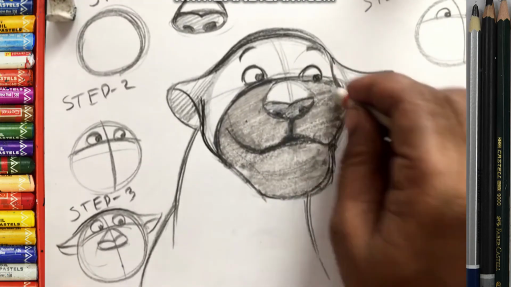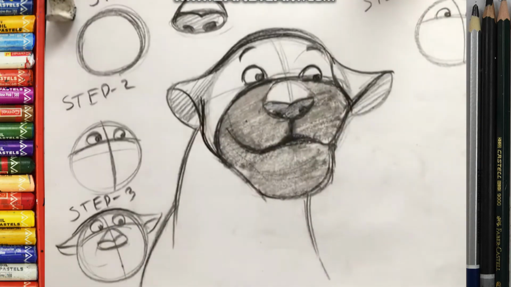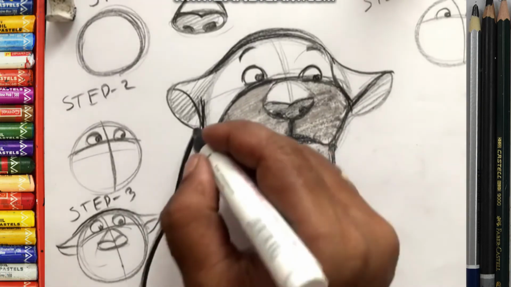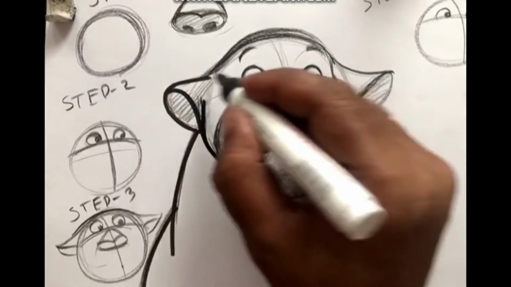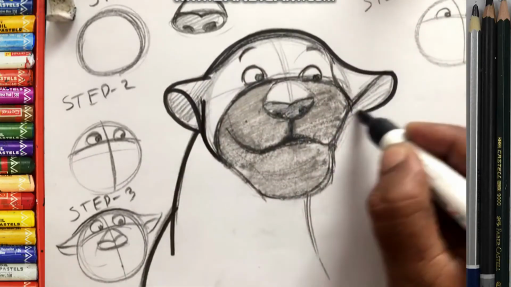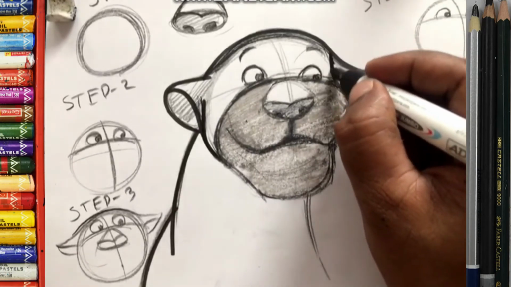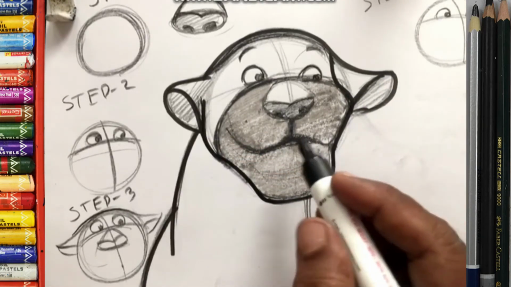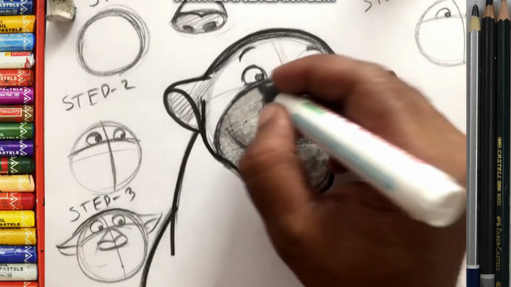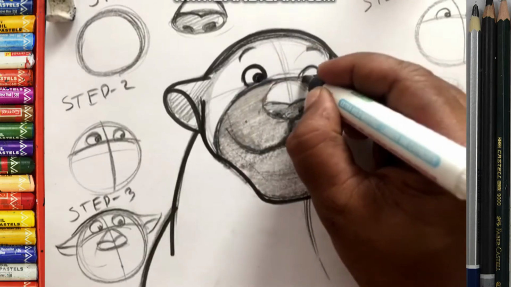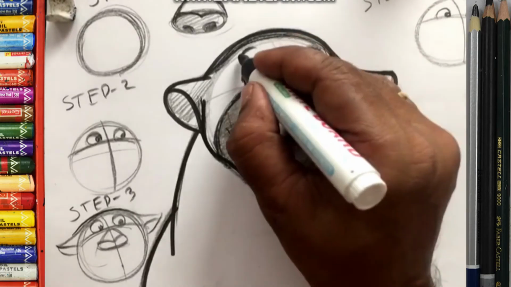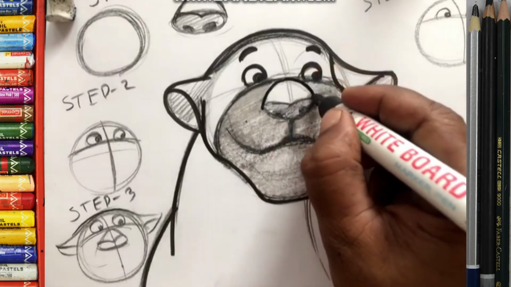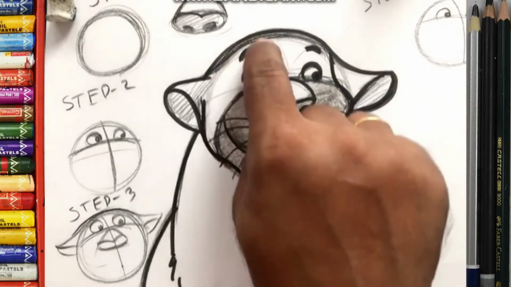Next step, color. Okay. Yes. I put the outline. And I can create this color.